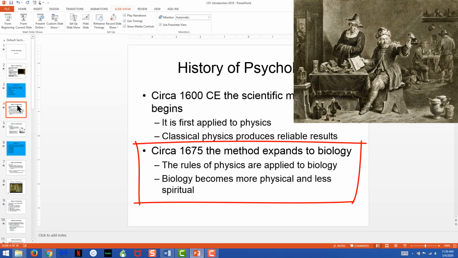So what you wind up seeing is biology starts becoming more physical and less spiritual, because prior to this point, it's not clear how any living organism could actually be alive without some sort of spiritual intervention. Right? The ideas that we have today that you probably even take for granted, like the biochemical operations at a cellular level, and the fact that a gene does not have a brain or a mind and it doesn't think, but it just does things based upon chemical processes, is a very foreign idea to people of this time period.